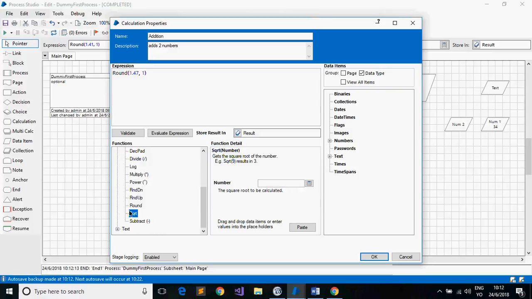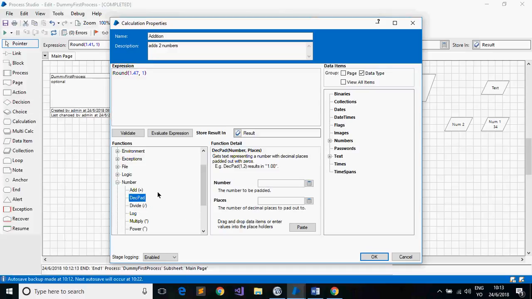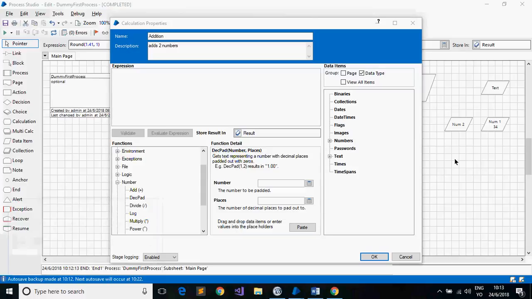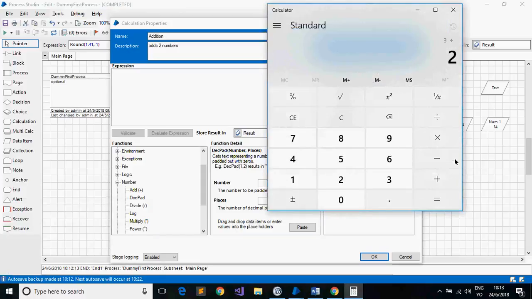Okay, so again, to find the square root, you have to use square root. Subtract is your 2 minus 1, all that stuff. There is something called decimal padding. Okay, what is decimal padding? Decimal padding will be very useful if you want to pad a few of the numbers. So for example, if you are calculating 10 divided by 3, you'll get 3.3333. I do not want all these 3s till 14 or 15 places. I want it by 2 places only. I want 3.33 only. How will I do that?